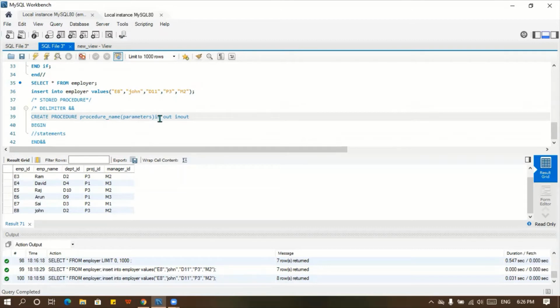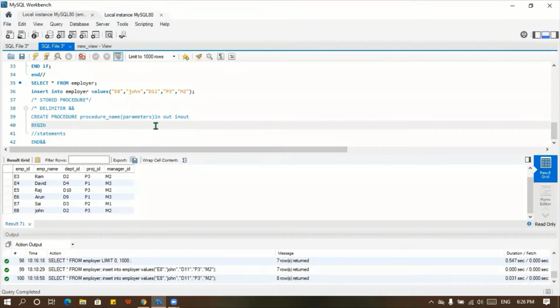If it is an in parameter, it is protected. Protected in the sense it cannot be changed without any permission. Your private and protected values cannot be changed unnecessarily. Your public variable can be easily changed. While I'm discussing those concepts, you will be able to understand that.